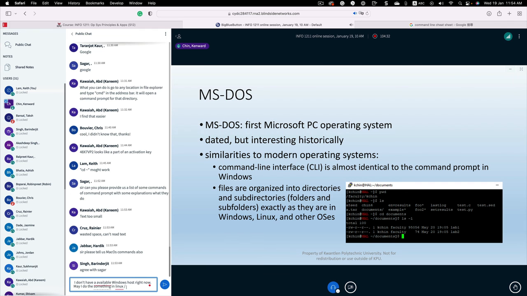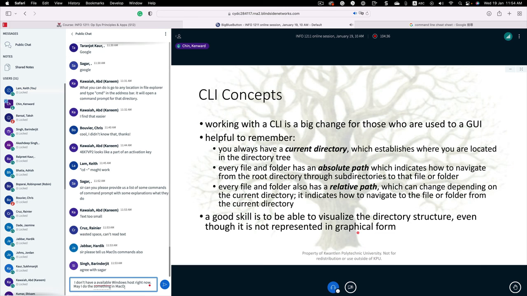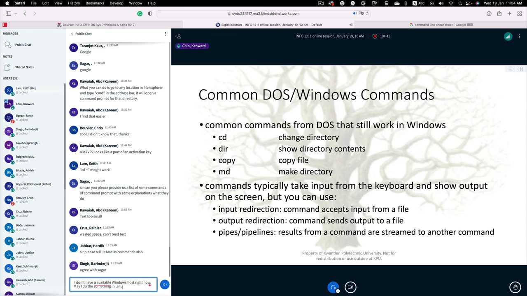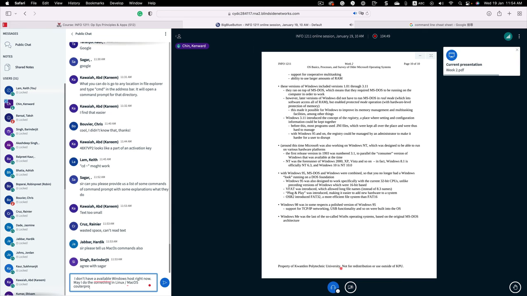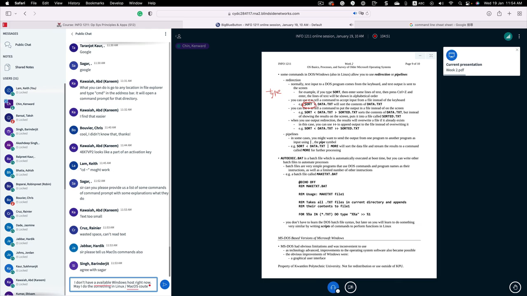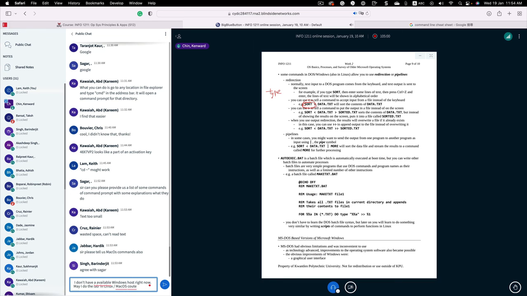And here's a picture of the idea of the current directory, absolute path, and all that stuff, right? So here are your common commands that you're going to be using. And also, I believe, in the notes, it's kind of summarized here, right? So here's the CD command, here's the copy command, here's the MD command that you guys are going to be using.